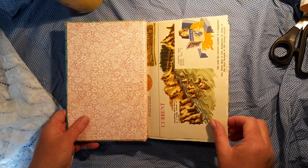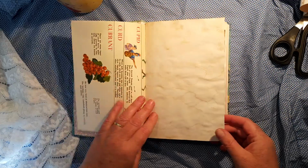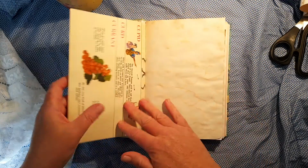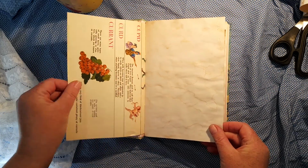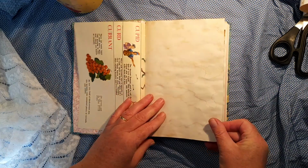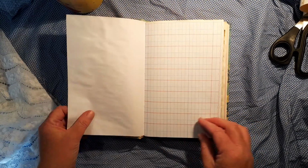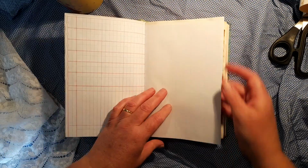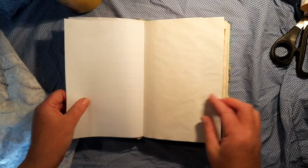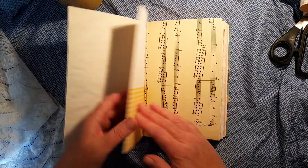So here we go. So just my usual old book paper, which just yet again, it's hard to find paper that feels like that. And good old tea-dyed paper, and the usual ledger paper, and some graph paper. So I had so much fun making this book, I'll tell you. More scrapbooking with a pocket.